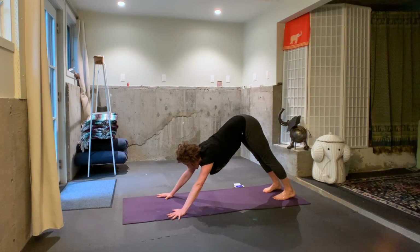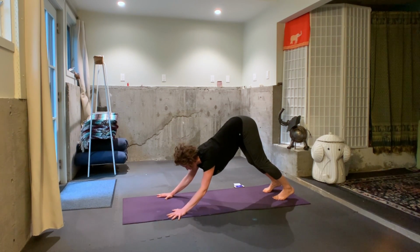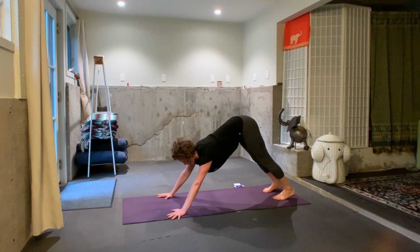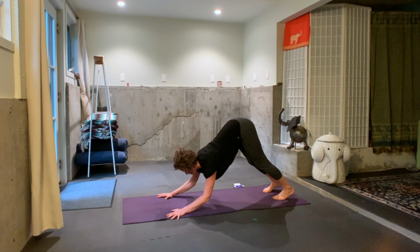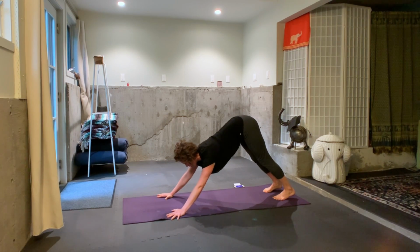Looking forward at your hands and seeing what it would be like to lower your elbows towards the ground at the same time and at the same rate. They don't need to come all the way to the ground. Let's see how far you can bring them. And then bringing the elbows back up, keeping the gaze in between your hands. Try that again. So slowly lowering the elbows at the same time. Maybe they get to the ground. Maybe they tap, and then lifting the elbows back up.